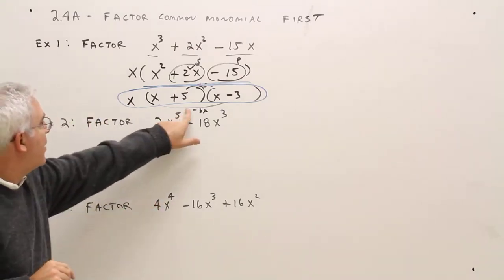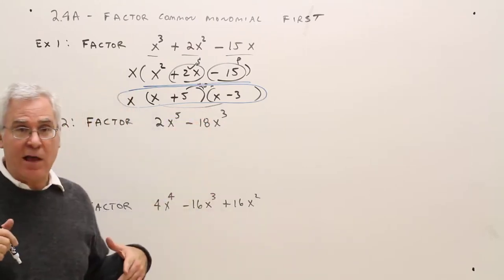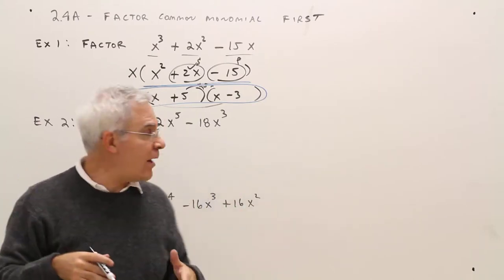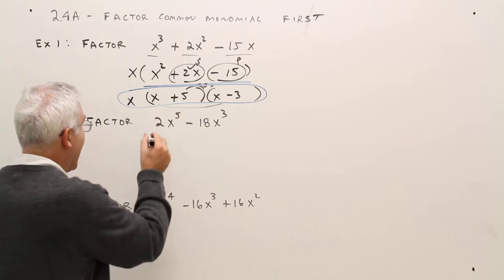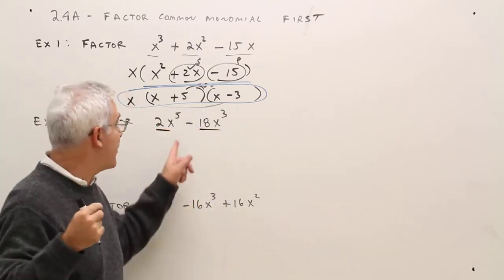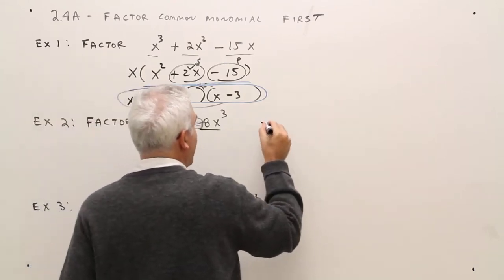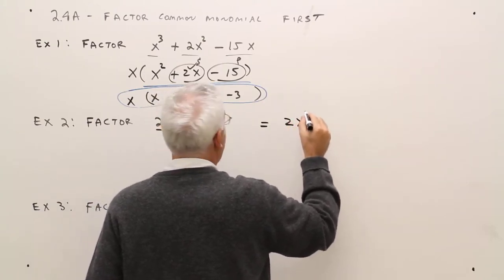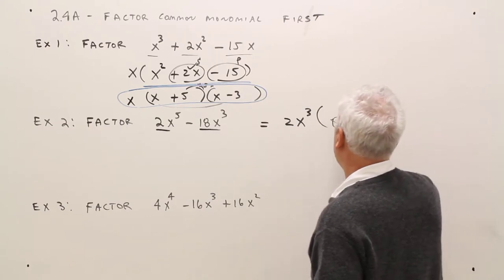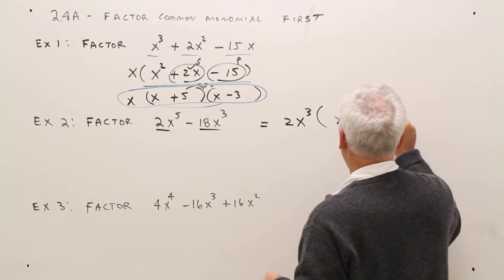Okay. Next example. All right, so this only has two terms with a minus sign, so I'm going to be thinking difference of squares or difference of cubes as we'll get to later. So again, let's look at each term. I can bring a 2 out and an x cubed. Okay, I'll just put it over here to give myself some more room. So 2x cubed times, let's see what I'm going to have left, an x squared minus a 9.